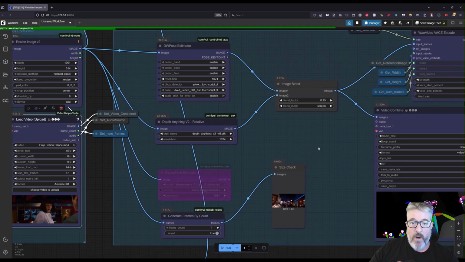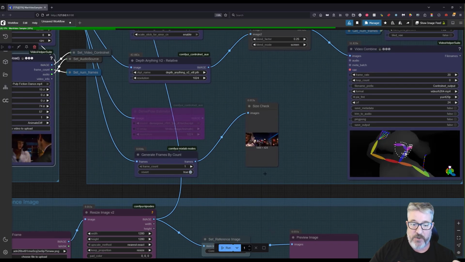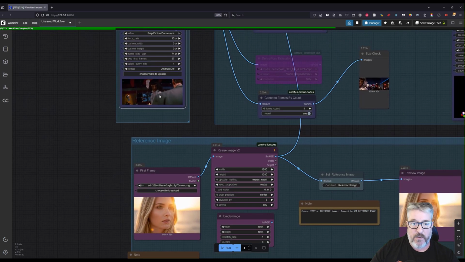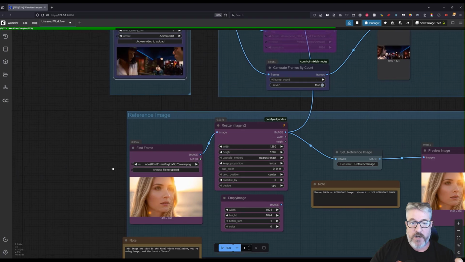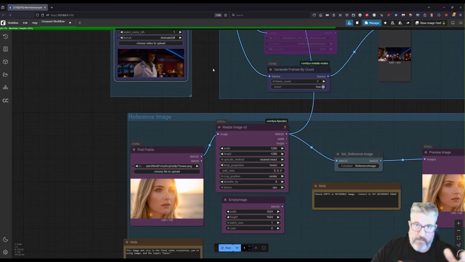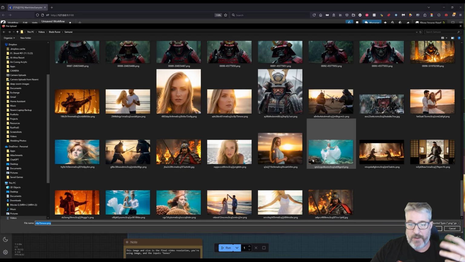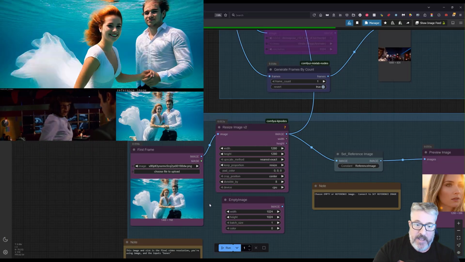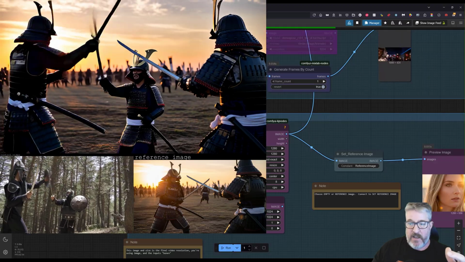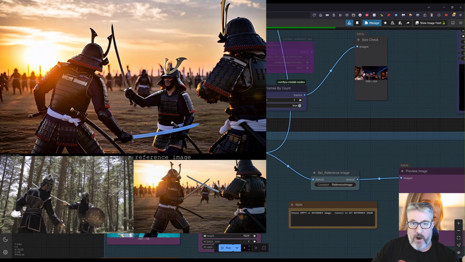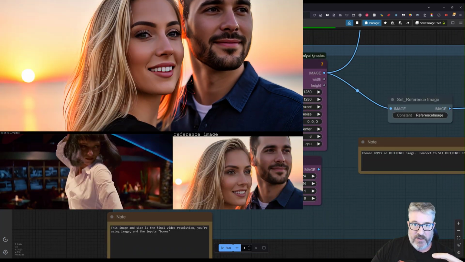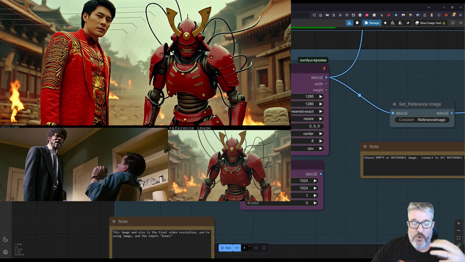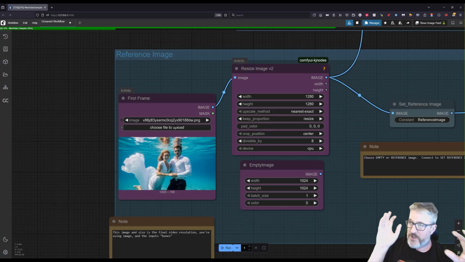You do that because one of the problems will be the balance between your control net and your reference image. Your reference image makes a big difference to how it fits within this video. The really interesting thing when I was trying to get this dancing, I thought, would it be great to have another character, a male character? So I was experimenting with the underwater scene. If I use this image, you think, okay, they'll separate the two. It doesn't really work like that. She just ended up starting to dance, and he's just moving around like this. The context and the other environment doesn't quite fit in with the other objects. The WAN VACE model seems to try to shoehorn in the other objects in the scene that don't have movement applied to them with the control net, and it sort of just figures it out.